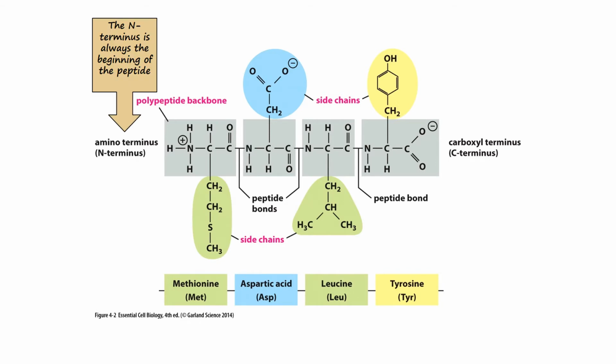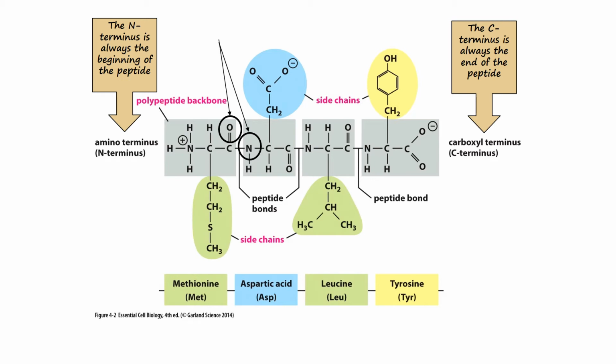The N terminus is how we identify the beginning of the peptide with an amino group or a nitrogen containing group. We always specify the end of the peptide chain as the C terminus with its carboxyl group. This orientation corresponds to what we know about DNA when we talk about the orientation being 5' to 3'. In proteins, it's N to C. Now pay special attention to the oxygen and the nitrogen atoms that are a part of the backbone because they're going to be very important to us as the protein folds.